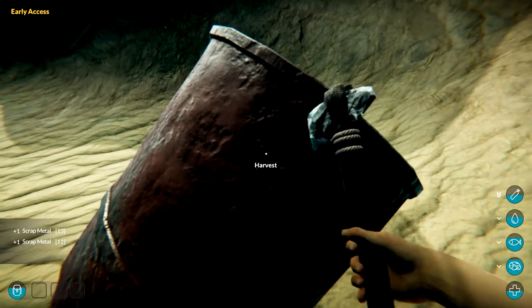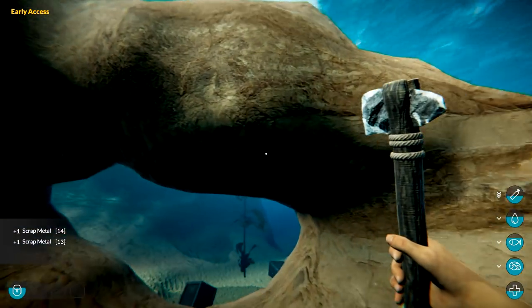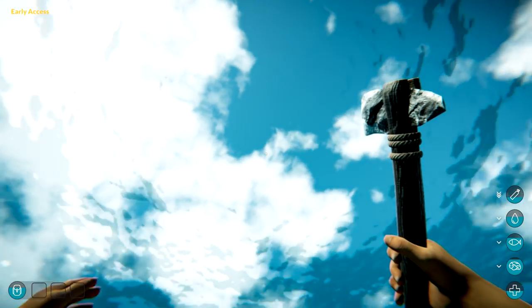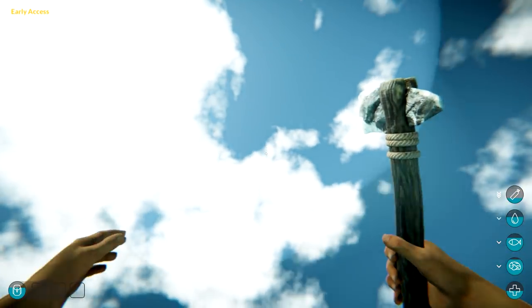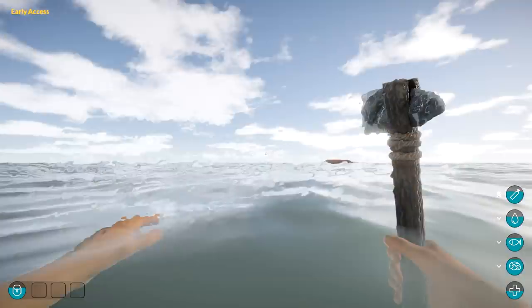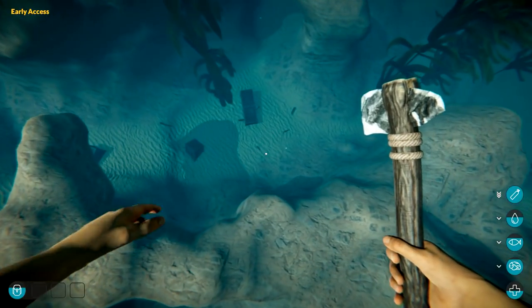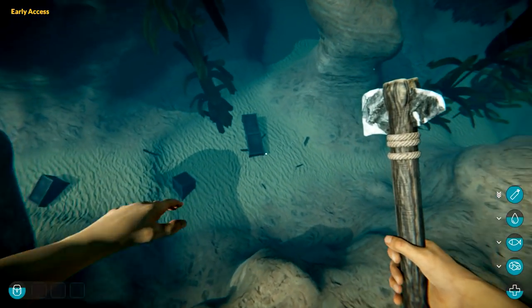I'd like to get at least a base structure up, so I'd like to get some more planks and such, and there is some more here. So we're going to go back up, get some air, because I don't want to be stupid now. We're going to go back and forth, hold our breath and make sure we know where we're at. Okay, good. Let's dive down.